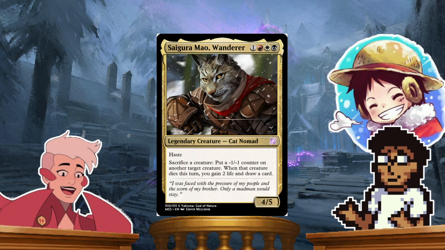Wait, so my question is, if you target one creature multiple times, yes. Do you draw multiple cards when it dies? You do. You draw one card per creature you sacrifice. So that's kind of pog. Wait, I didn't even realize it worked that way. So if you sack a bunch to kill a creature, you just draw 3, gain 6? Yep. Yeah. Oh my god.